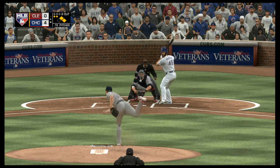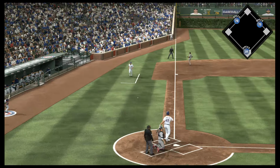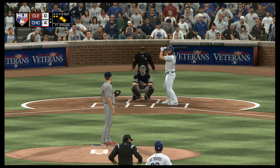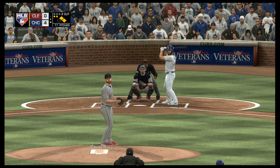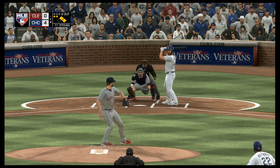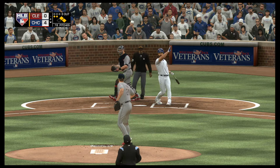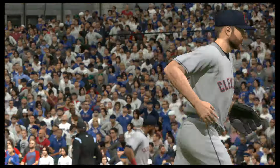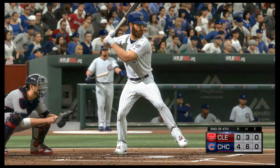Trying to hang a zero. Here's the pitch. Swing and a ball hit softly on the ground. Ready on 0-2. And the 29th pitch of the inning is swung on and missed, and that'll finally end it. Cubs strand a couple, but they hold a 4-0 lead.